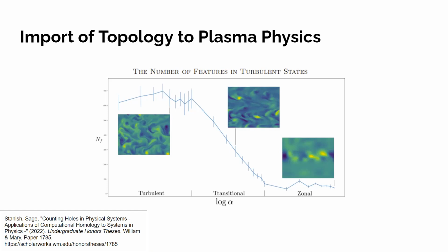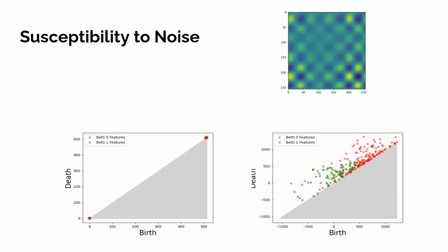And this is useful, but it does have a pretty big problem, which is that it's very susceptible to noise. When we look at these bottom diagrams here, these are identifying the types of features that we see in the diagram in the top right. The graph on the left corresponds to the image in the top right without any noise. And the graph on the right corresponds to that top image as well, but with a little bit of noise added. We see that these graphs look significantly different, which is going to be a problem when we want to identify those transitions as cleanly as we saw above when we're looking at real world data.